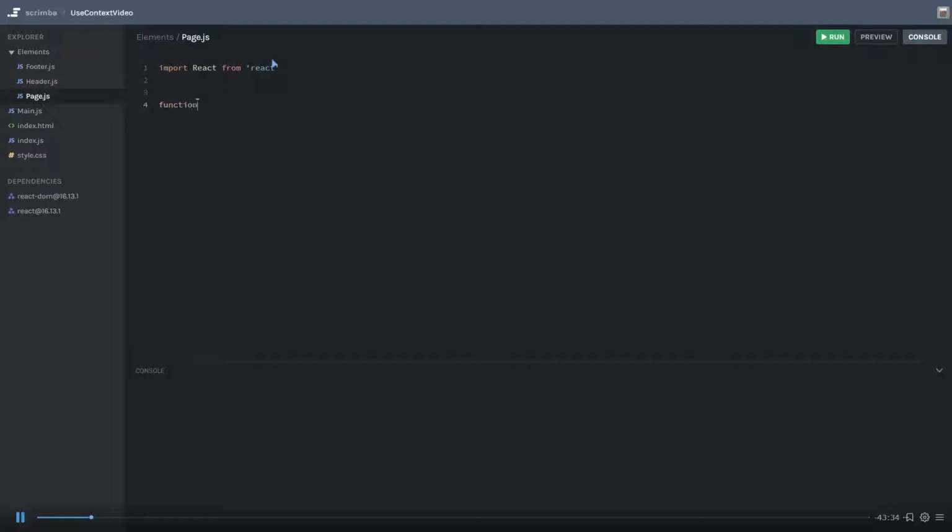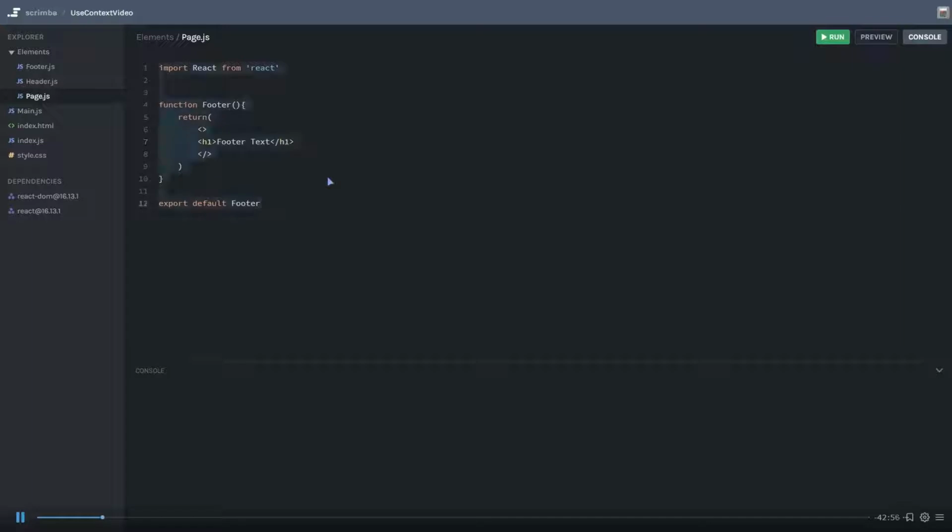So we've got the function which is called footer, and that is going to return, for now, just a fragment, and in the middle of that, let's put a quick h1 and put footer text in there. And before we forget, let's export default that.